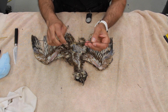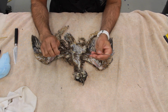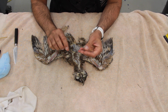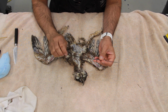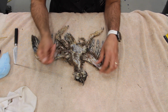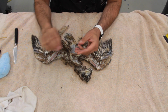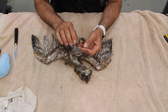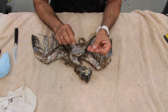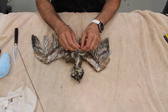For the wings, this is something that I had to kind of figure out and give a try, because as I said, it's my first time doing a baby owl this size. So I thought, with the bigger bones still in there, I'd better use number 16. For most of the wing and the wing tips, I'm using number 18. See how that works? But before that, we're going to have to add to the leg.